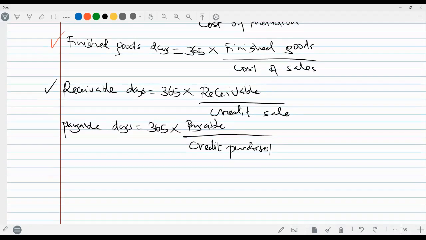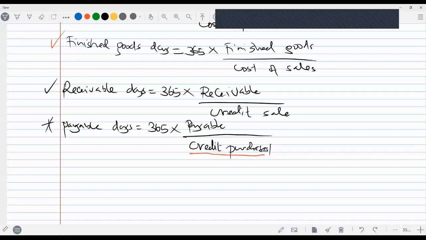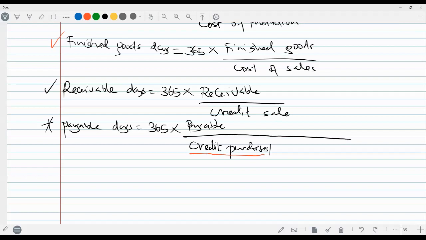Now, in most cases, let me make a comment here on the payables days. You may not be given the credit purchases value, because you're going to be given what we call a summarized profit and loss account. The income statement is going to be summarized, so you won't be able to get a figure for credit purchases. So what do we use instead? With the financial statement given to you, quite unlikely are you going to find a line item there written total credit purchases for the year. You won't find it most of the time, so you have to use something else. So what do you use instead?